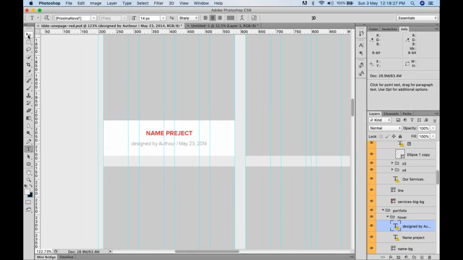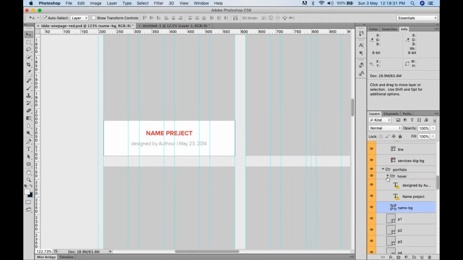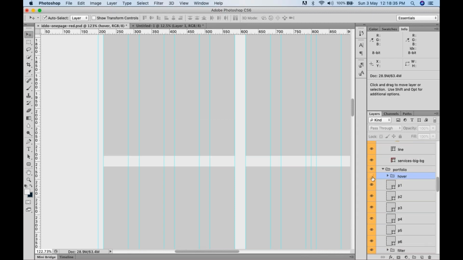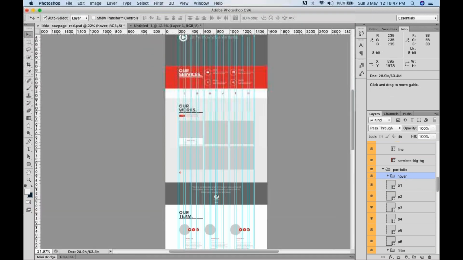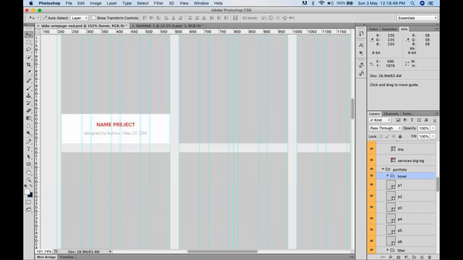We can check on PSD. This is the div name, and see this. The name of this group is folder is hover. So the name of this folder is hover. So this means this is hover based interaction. So when we mouse hover, तब ये ऐसे आएगा. So we have six hovers.